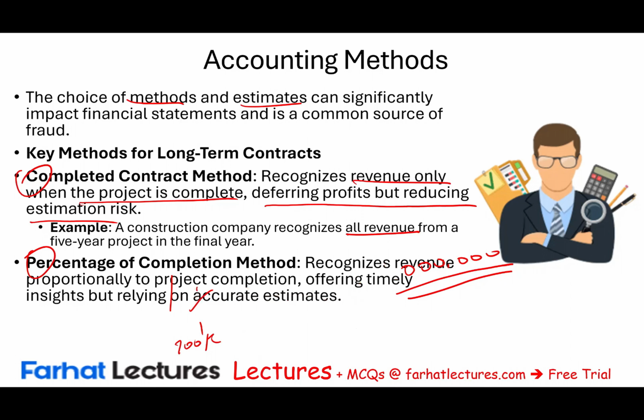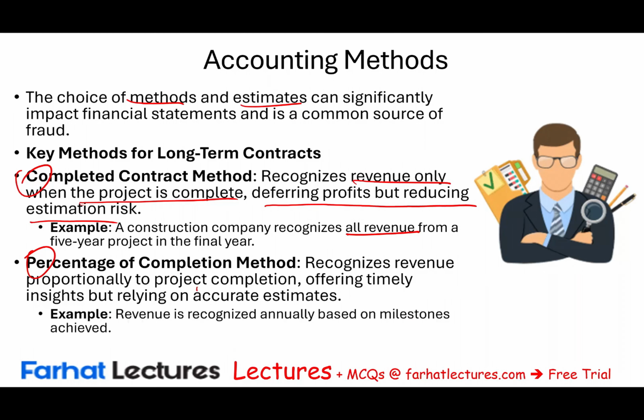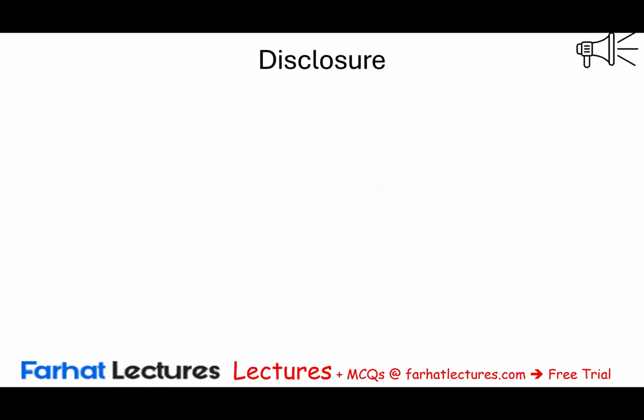The reason I'm giving these simple examples is to remind you that both revenues and net income are subject to accounting method. You change the accounting method, we can change the figures. It's not only accounting methods, they are also subject to estimates. So it's like you could manipulate it from two different methods.